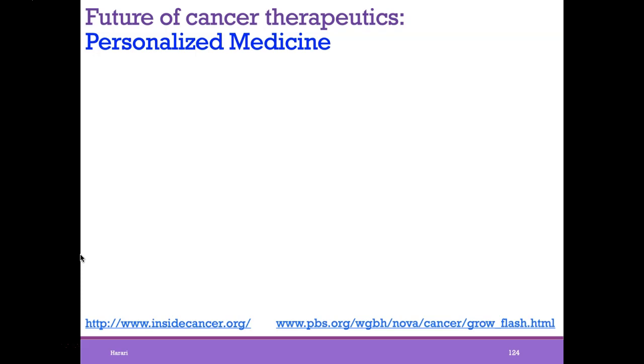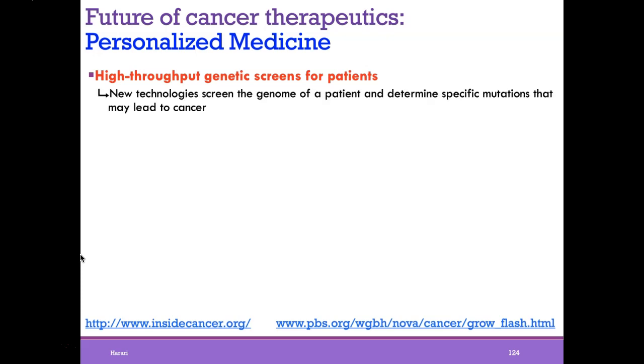But we can actually do high-throughput genetic screens for patients. And there might be a possibility of taking a biopsy of a tumor or some kind of growth, and you can look at all the different mutations that could lead to cancer. And based on the specific mutations of that tumor, we can have data saying, oh, with this mutation, then it's best to take chemotherapy X at a low dose for 7 days. And then if you have this mutation, then you should do a different chemotherapy.